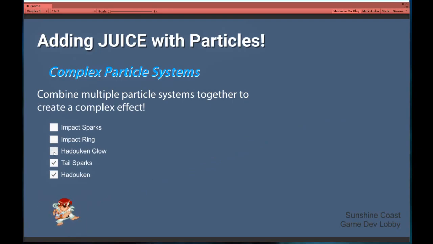If you have a look here, it's still cool, but that one's better. Even as subtle as it is, it's still something that adds to it. The tail sparks themselves are really cool, and I'll just turn off the ball and zoom into them. And what I want to talk about here is those little tails that shoot out.